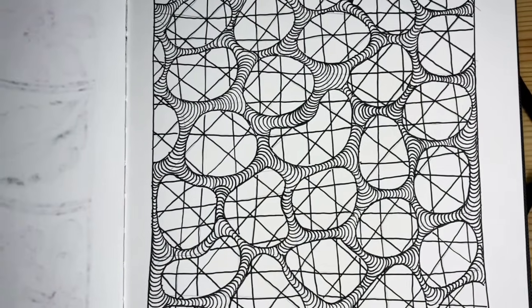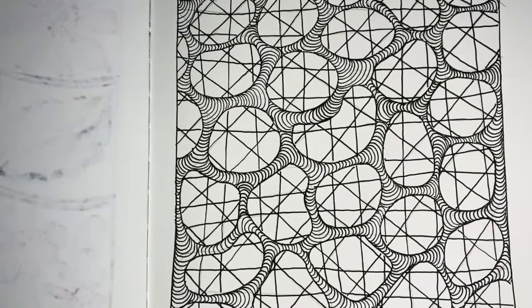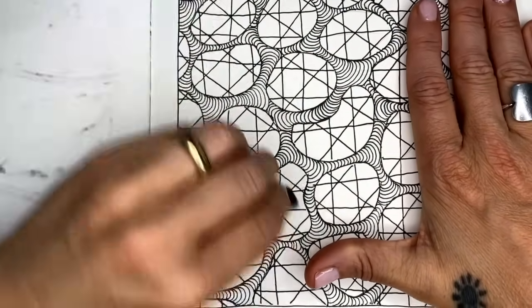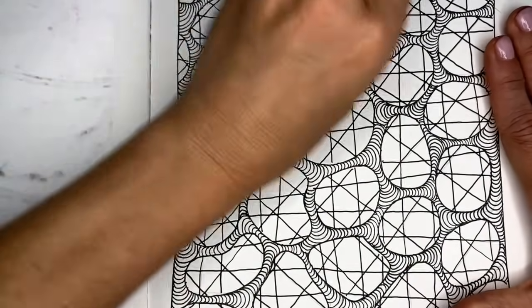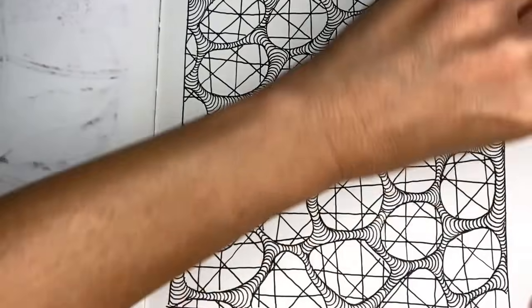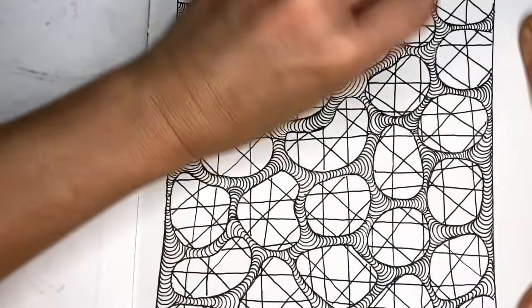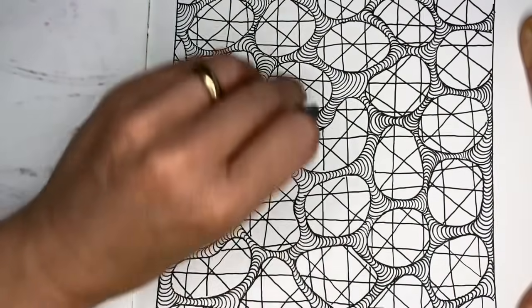I'm going to quickly check that we got all of our lines. We close our markers, so get an eraser, any eraser that you have available. And we are going to erase all the lines that we traced at the beginning with the pencil, making sure that we leave the design nice and neat.